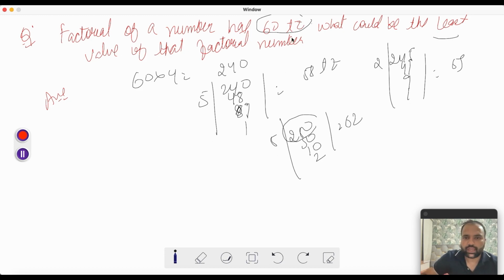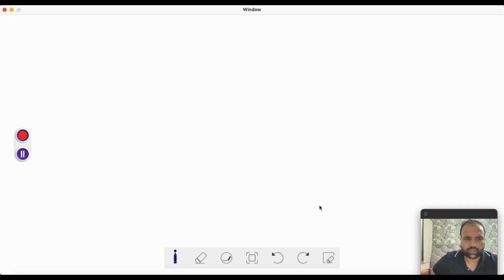What we have done: for any number that we have been given, from which we need to derive the factorial, we need to multiply it by 4, and then we need to find the closest number. And then we see 58 trailing zeros, so we just need to go 2 steps ahead. 59 over here, and then we are adding an extra 0, therefore it's 62. So we can consider it this way. I'll give another question, hang on.